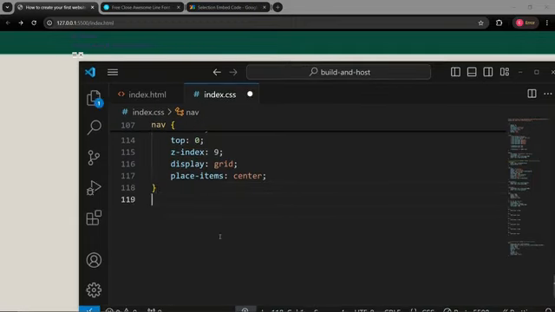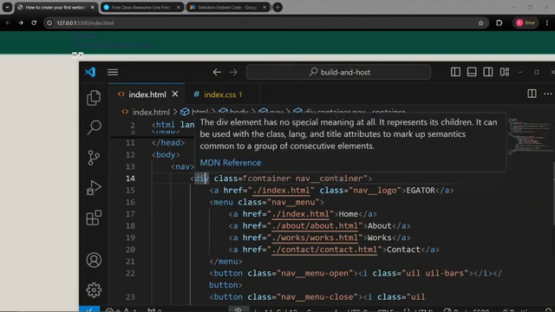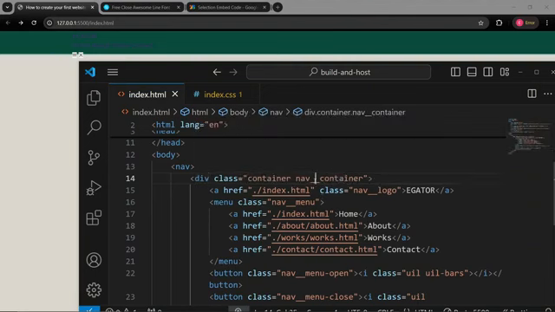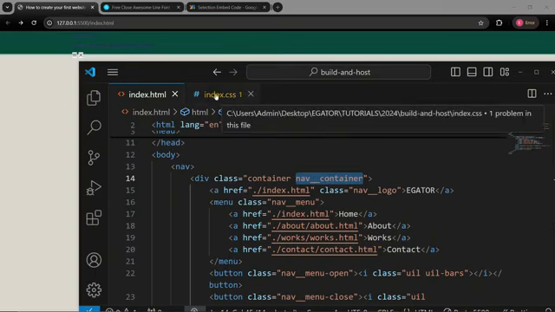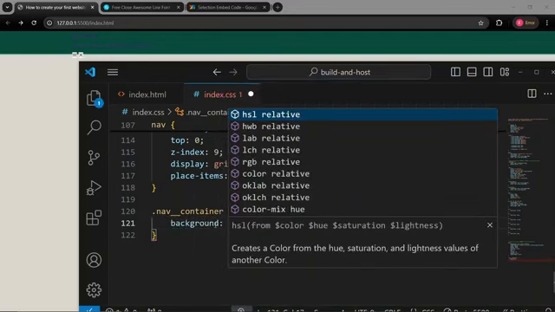So let's go ahead and target the direct child of the nav. That is the nav__container. And if you could remember, I told you guys this div, which is the direct child, we are going to give it this class, that's the nav__container, to make it more specific to be selected. Okay, so here we can go ahead, target that, and give it a background, just so you see what I'm talking about.